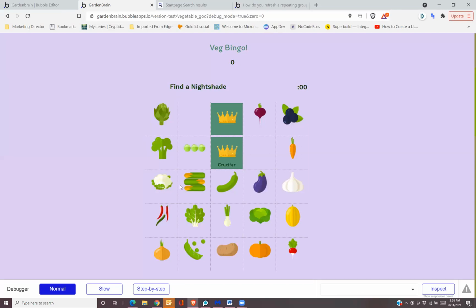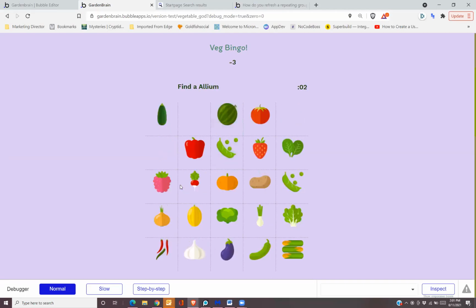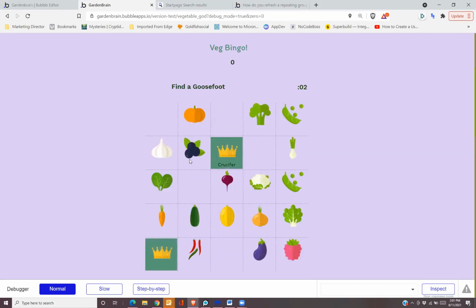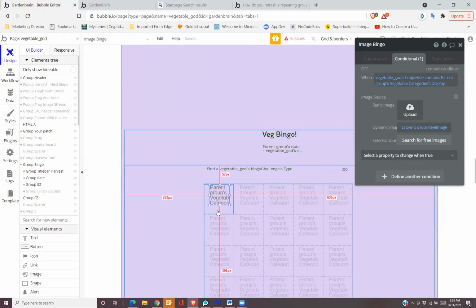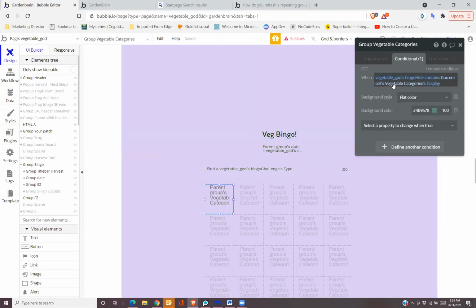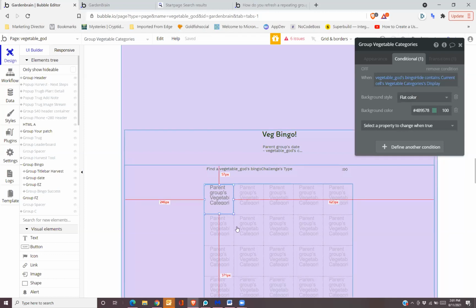Well, so hang on. So the crown thing is a state on the cell, right? Yes, there's a group in there. And it's like, when the page's custom state contains the current cell's categories display, then this is visible.